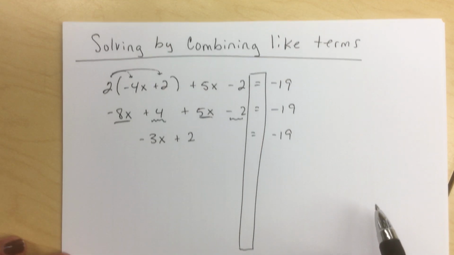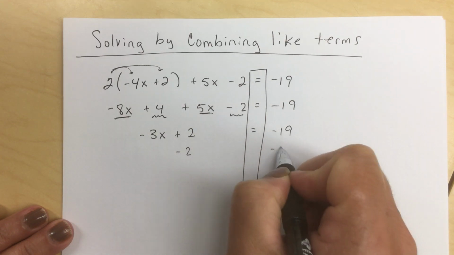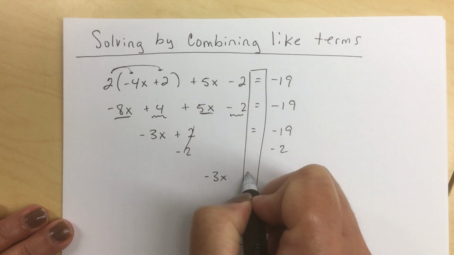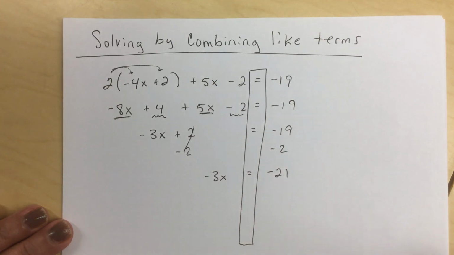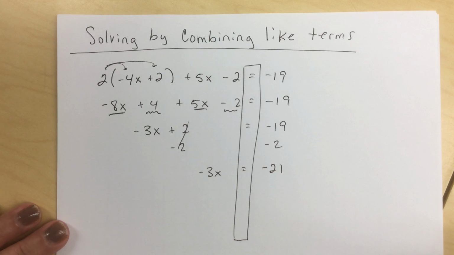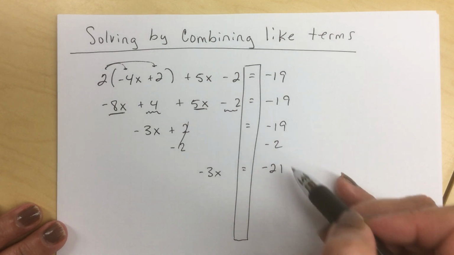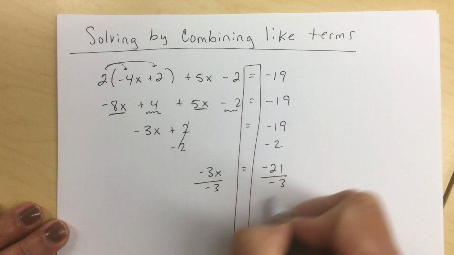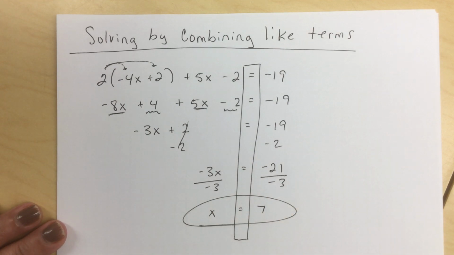Now this looks just like the equations we've been solving. So I've got a plus 2 there. I'm going to subtract 2 from both sides, bring down a negative 3x. Negative 19 minus 2 is a negative 21. Double check that on your calculator if you have trouble with your negatives. But if you're at negative 19 and you subtract 2 more, you're at negative 21. Divide both sides by negative 3, and that gives us x equals positive 7.